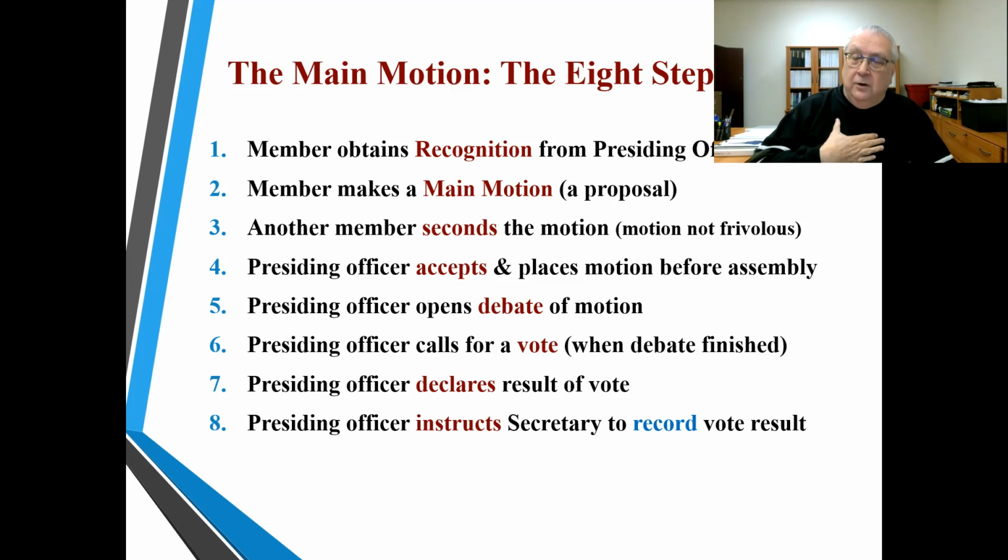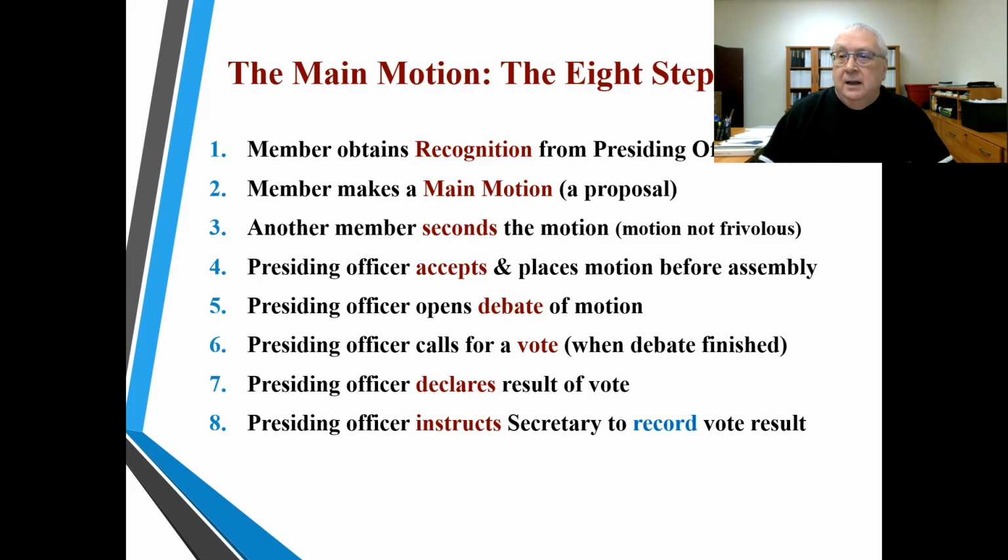And then the traffic cop may choose to say, is there anyone that wants to speak against the motion? Now, it's a bit of a lobbying aspect by the presiding officer, but what they're trying to do is alternate between positive and negative debate. This goes to the principle of free and open debate, where all sides are heard, including the minority. So that's the principle that the presiding officer is supposed to be upholding. There'll come a point where the presiding officer will say, we're ready for the debate.